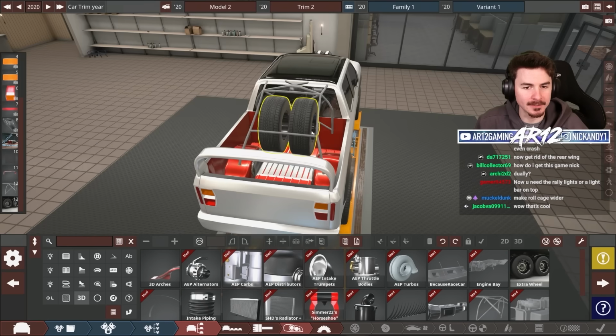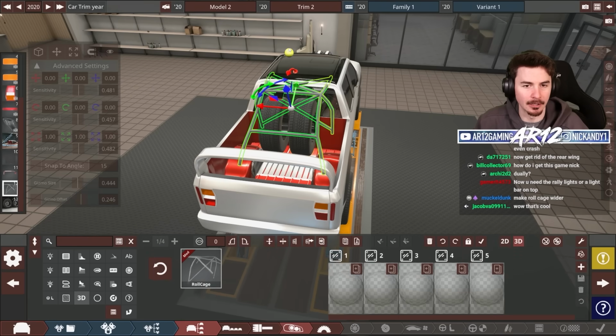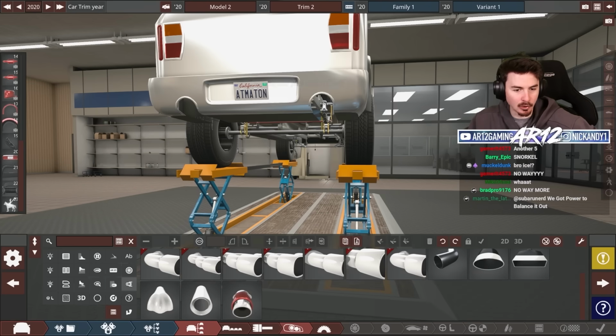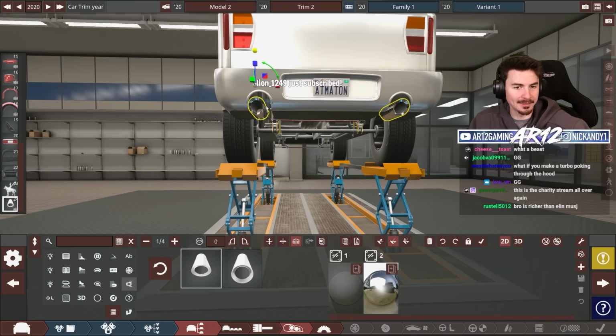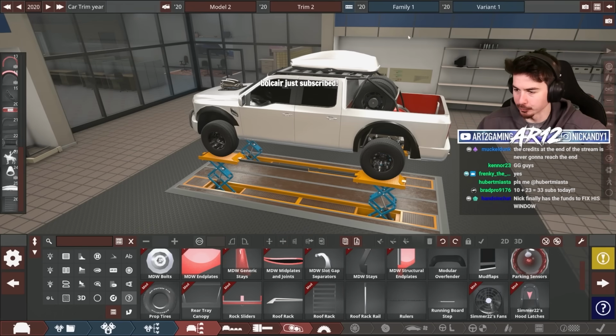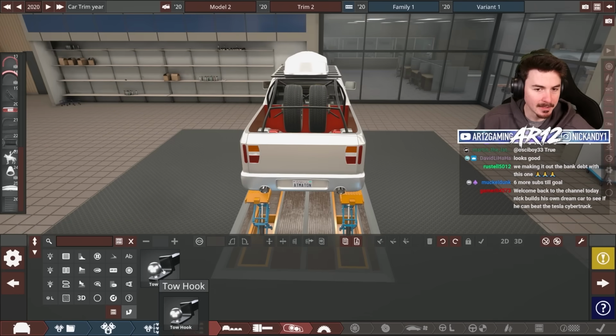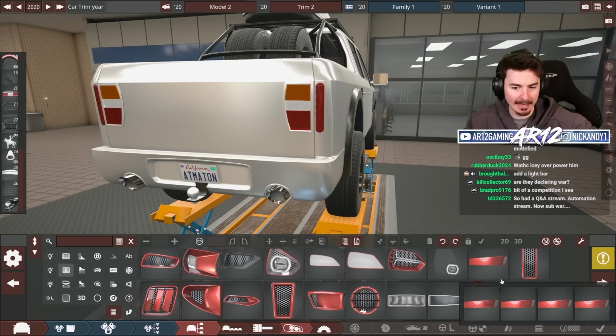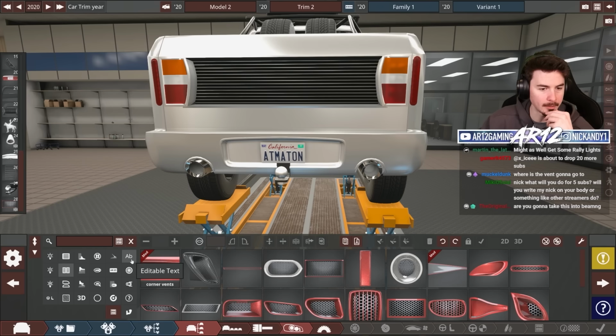The Tesla Cybertruck wishes that it could be this cool. I'm starting to feel like the rear wing doesn't go that well. It's not the greatest look. I also need an exhaust. Let's get a fat one. I like this already. Wait, I could get a roof rack. This is like my dream truck, bro. And then last but not least, I need a tow hook. Maybe I just want a vent on the back. Could I get like a fake vent? And then what about edible tech?